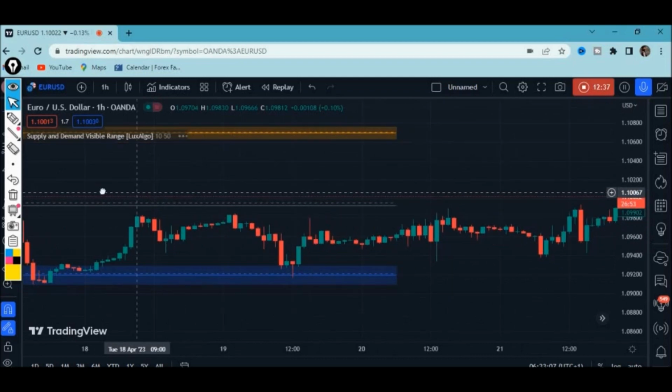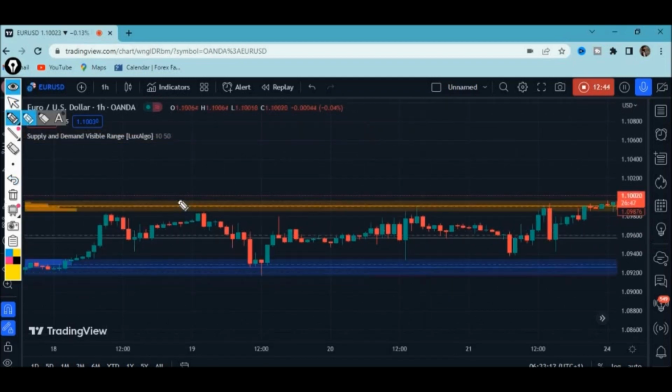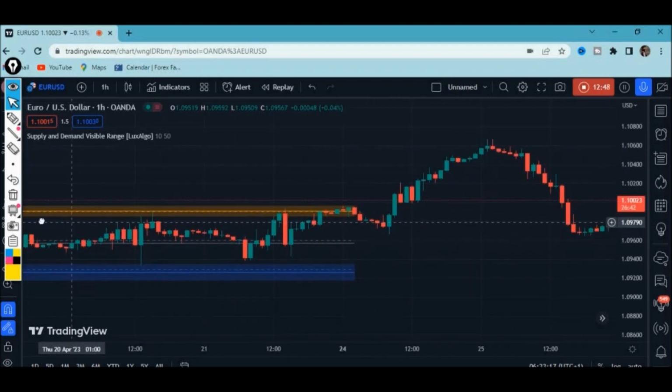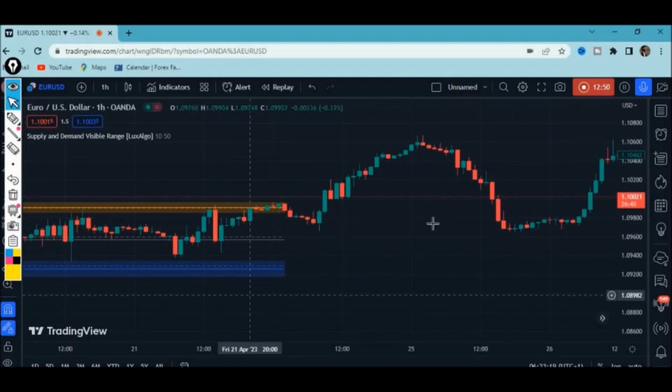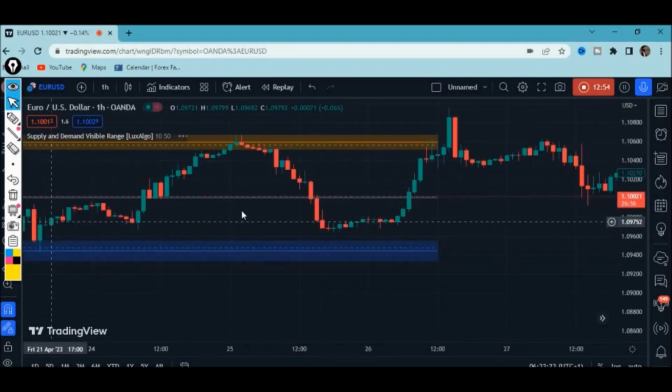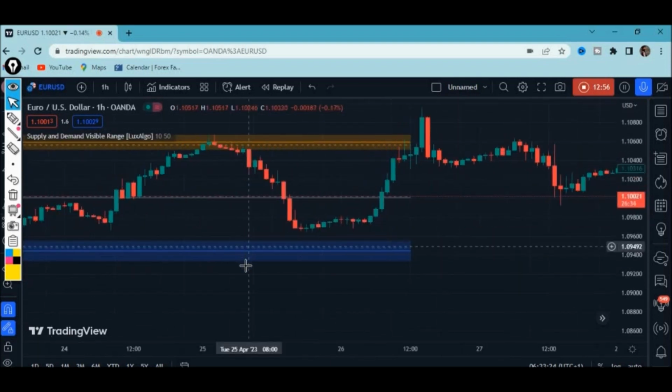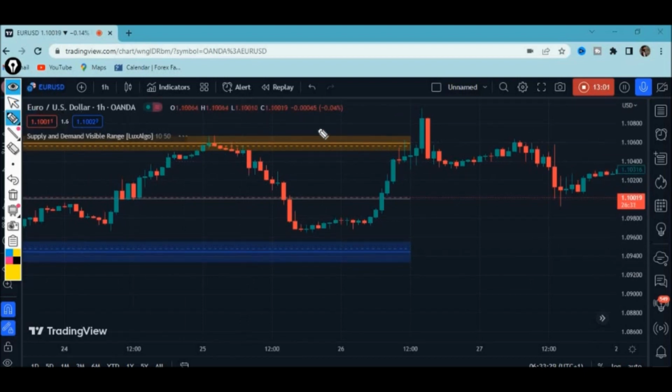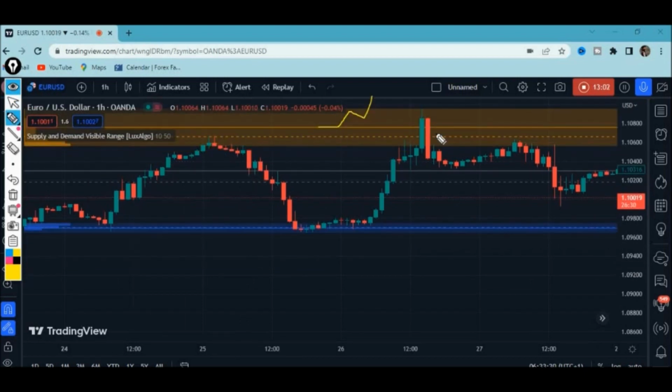And basically when you look at this level over here, it becomes very much respected, because you can see honestly when price gets to the level, it's proceeding to the upside. And what you're basically supposed to understand also is that there is a probability that price can break above your supply zone, and there is a probability that price can break below your demand zone.